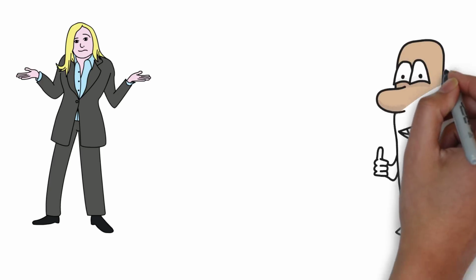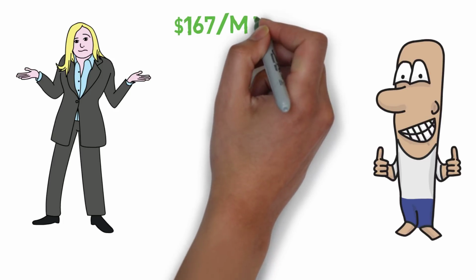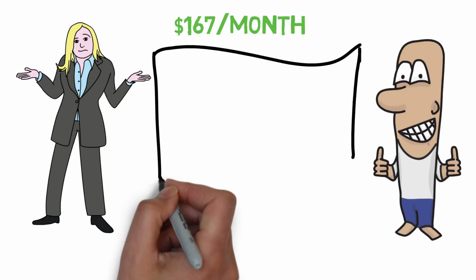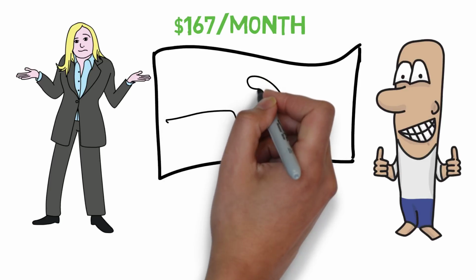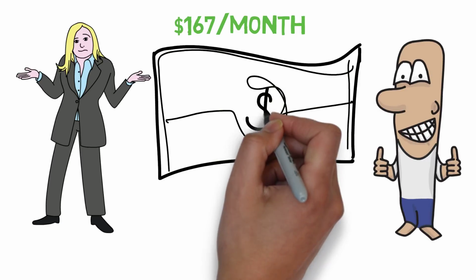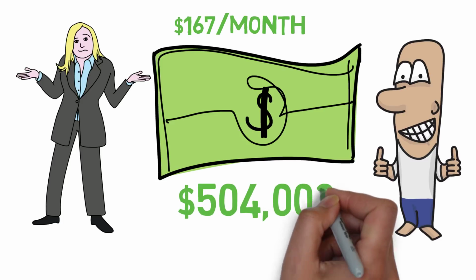Well, yes, he could. And if John were to do that with his inheritance investments, he would be investing a little bit under $167 a month from his inheritance, in addition to the $100 a month that he already invests out of pocket. And if he were to do that over the same 3-year period, and then go back just like in the previous example to investing $100 a month for the rest of the 40 years, he would end up with a net worth of just under $504,000.